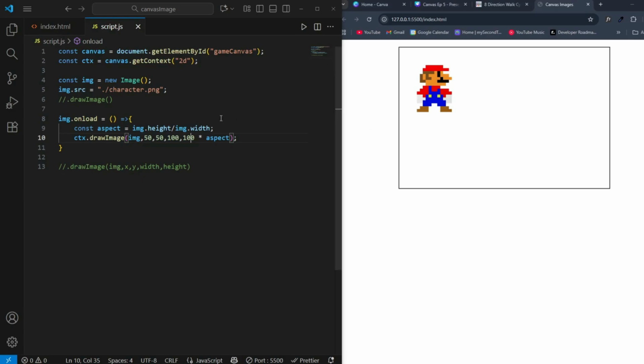And I do hope you know what these values mean. These are the coordinates. This controls the x coordinate, so it should move right, and this controls the y coordinate, so it should move down as we increase it. So that was it about drawing images and actually scaling them onto your canvas.